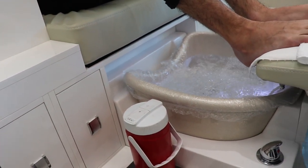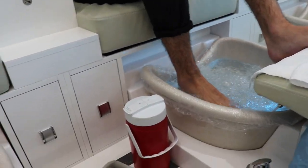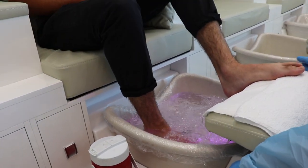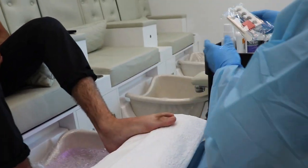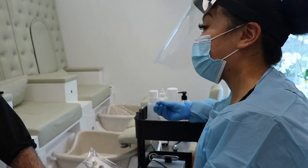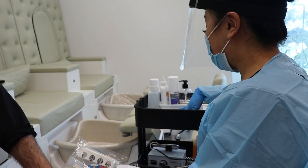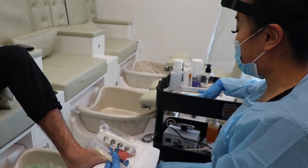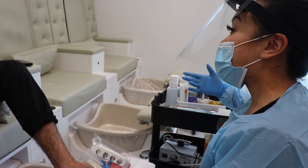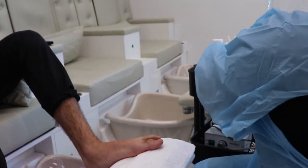Fantastic pedicure. Did you put this foot in for me? This one here? Temperature's okay? Yep. And keep this one up. Perfect. All right. So as you'll notice, all our products here have been pre-packaged. Everything in this pouch contains a porous material, which means we cannot thoroughly clean them, so we just dispose of them. Everything in this sterilization pouch has been sanitized, disinfected, and sterilized. We use the same method that the foot clinic does to take care of our tools, so there's no chance of cross-contamination. State of the art.